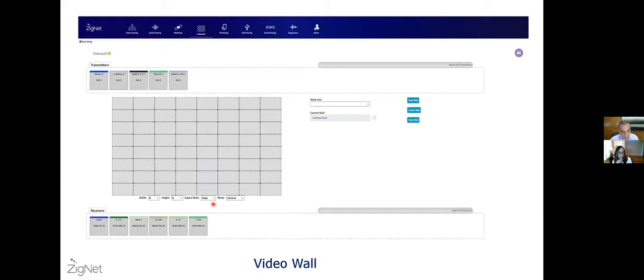Aspect ratio, this is one thing you're not going to get with any other platform. We could actually select the aspect ratio to keep native or stretch. We could even put this video wall in gen lock mode, so it actually is showing the same exact frame. Whatever's coming out of your display, all the frames get locked, so you're not missing any of that information.